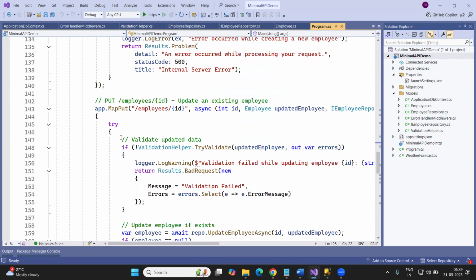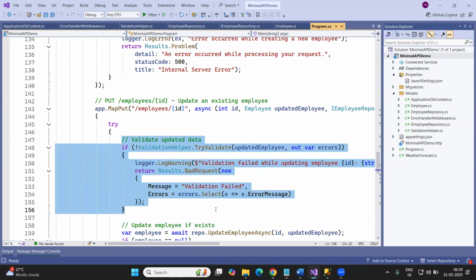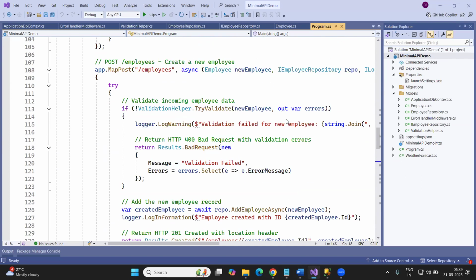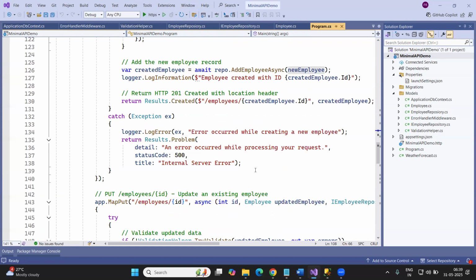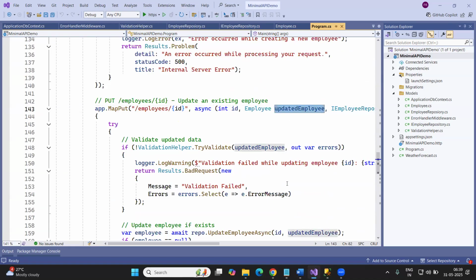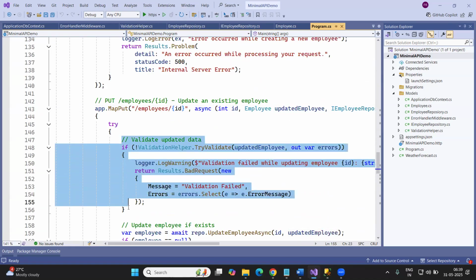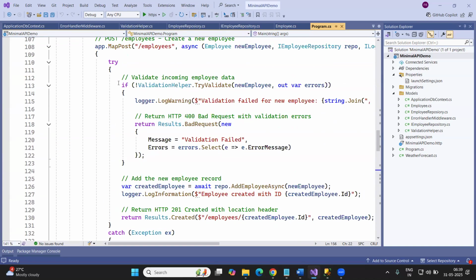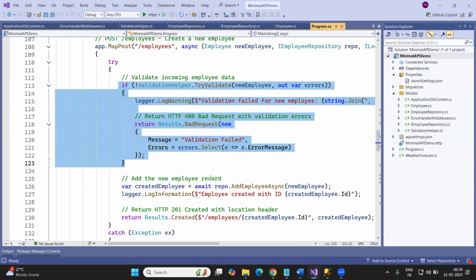And in the put request, I'm also writing the same logic. See, in this case, I'm passing this new employee, and in this case, I'm passing this update employee. But if you look at the logic, all these statements are going to be the same. That means we are repeating the same code.